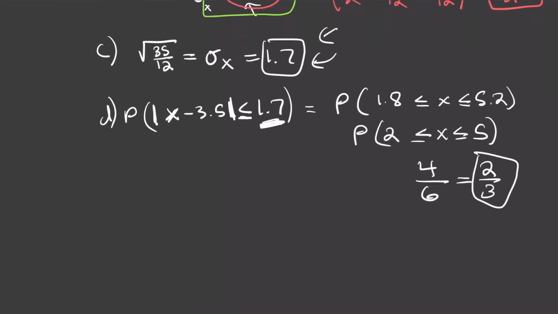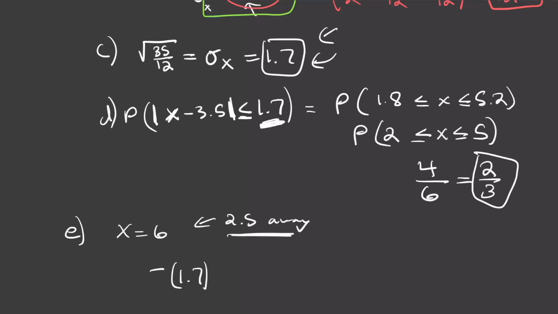But now let's add one more part real quick, and answer the question: how many standard deviations is 6 away from the mean? So I've got x equals 6. Okay, I'm 2.5 units of dice value away from the mean. But the z-score is saying, okay, you're 2.5 units of dice value away from the mean, but how big is that relative to the average value away from the mean? So we know that our average distance from the mean is 1.7, our standard deviation, and we're saying what multiple of that standard deviation z is equal to the number of units away that you are, which is 2.5. Then obviously we can solve for z. It's just going to be equal to 2.5 on 1.7, and that's going to be 1.47 roughly.